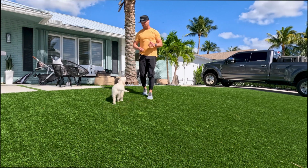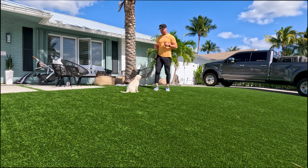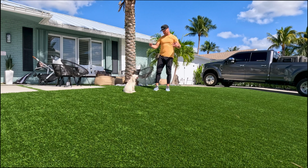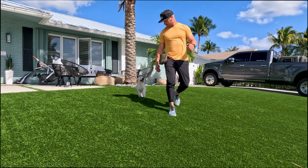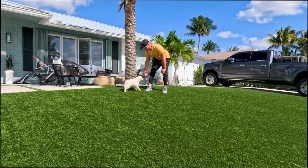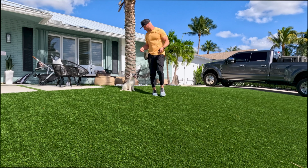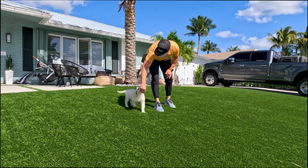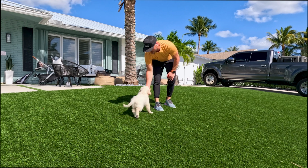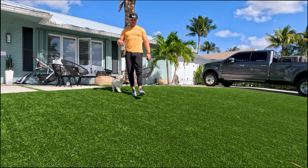So even after someone has come up, we have a dog who is seeking the attention from us. Even though the person's still present here, we are having the dog's attention here. And this is what we want with a puppy. This is why clickers are so important. And this is why when we do them correctly, the dog values this interaction between her and I, and not seeking someone else's attention constantly when we're out.